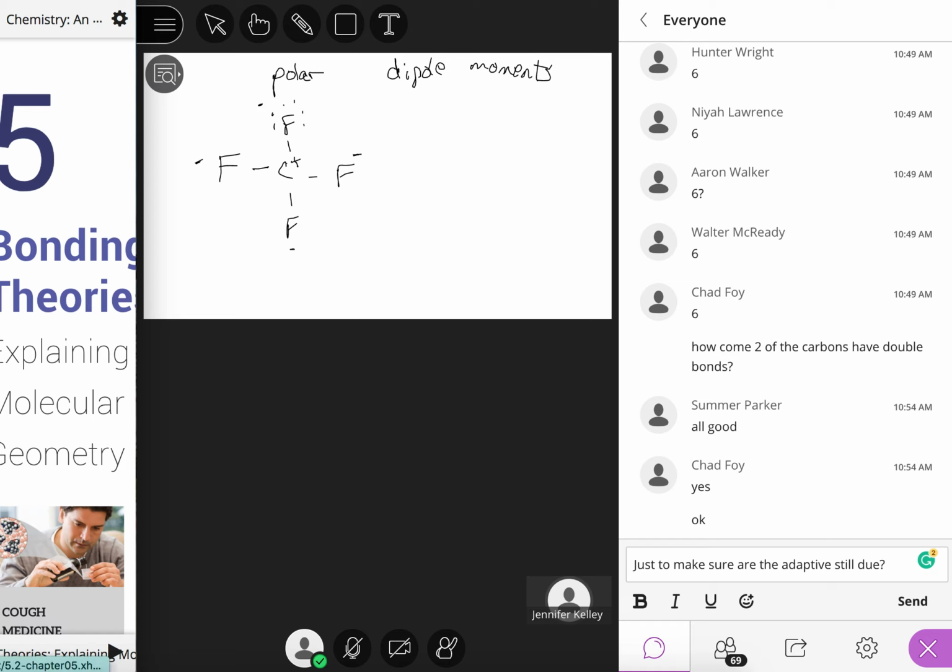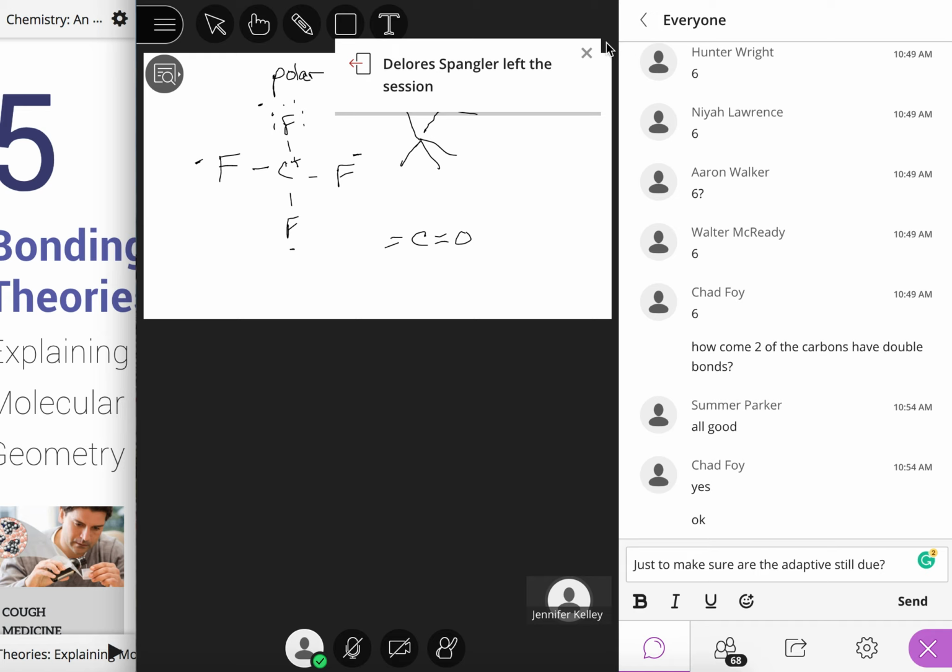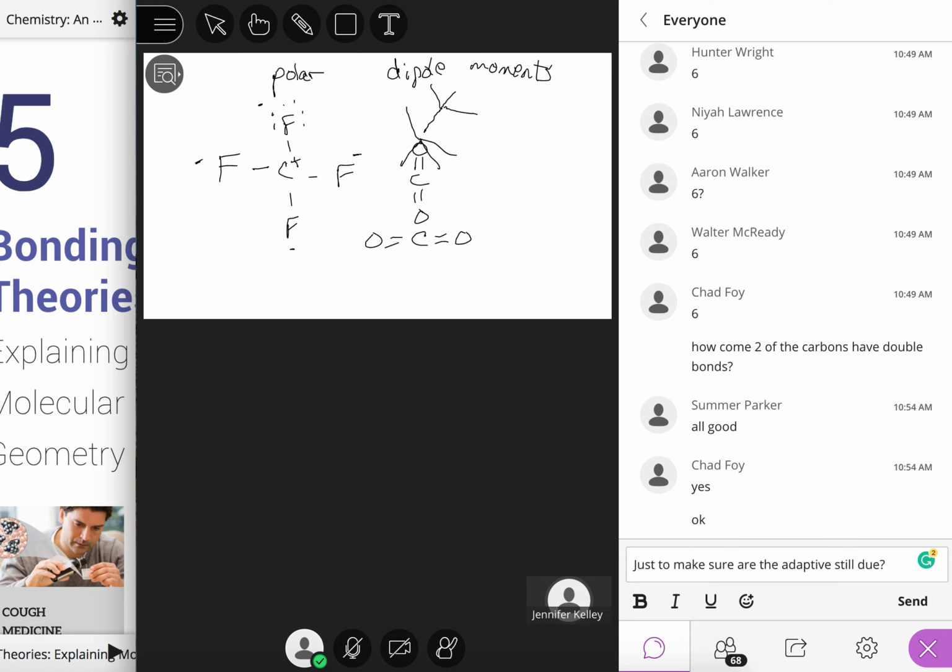It would try to somehow orient in such a way that the fluorines are as far away from each other as possible, and that the middle carbon could be as close to the fluorine as you could get it, which would be kind of hard to draw. And then you might have a fluorine from another one kind of pointed in like this, and that would be being held together by polar forces. Or if you had carbon dioxide, then you would have something like that. So they're going to orient themselves, and that's going to hold them together.